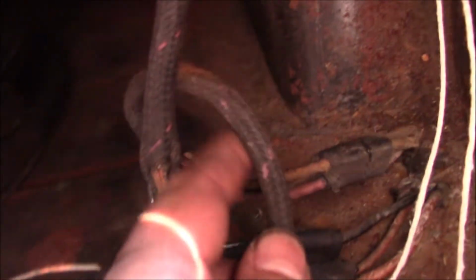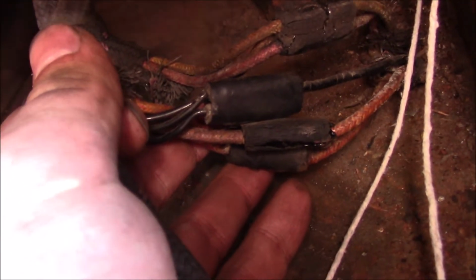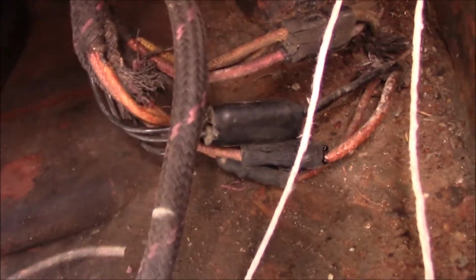Here in the underboot section, there's quite a bit going on. A lot of bullet connectors here, so I'm going to disconnect what I can. I think it's going to make it easier to do the next section, because I think this piece I've just pulled through is a separate loom in its own right.